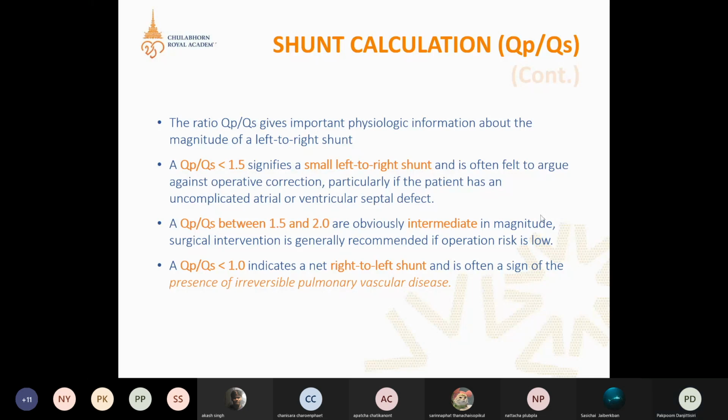But if the patient has had no operation or anything done before the patient gets pulmonary hypertension, that will cause the right side of the heart to have higher pressure than the left side of the heart, so the blood can go to the left side of the heart by the pressure gradient, from the higher pressure of the right side of the heart to the left side.